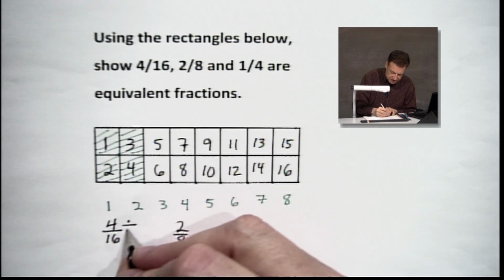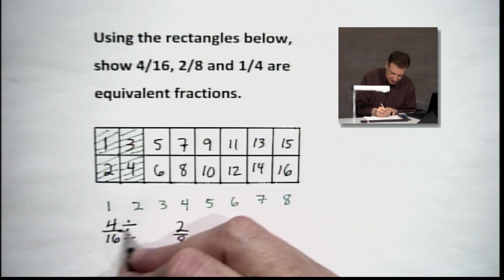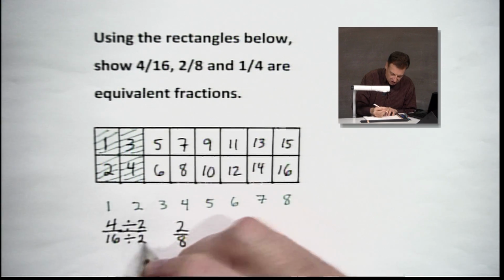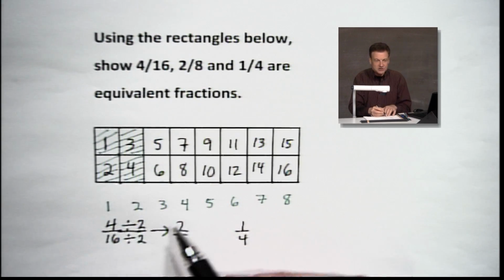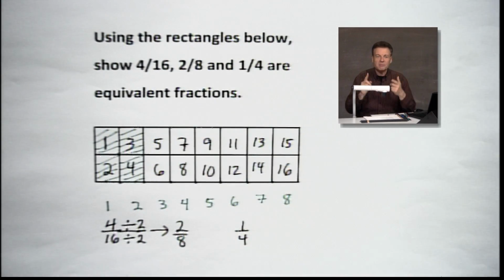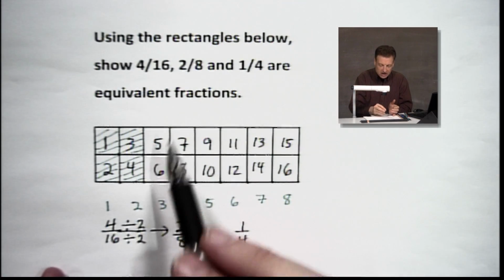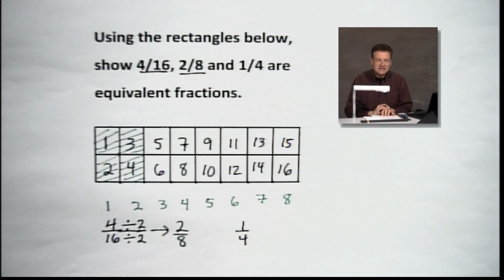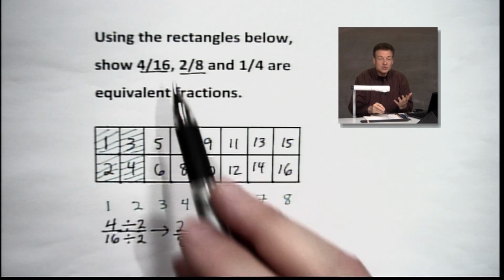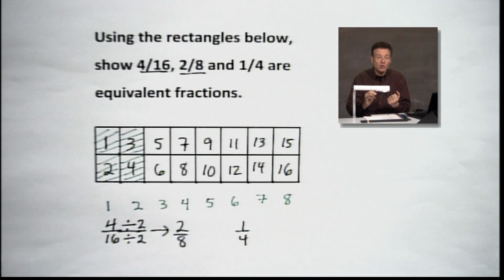So I can take a quick divide by to both of those. Let's divide them both by 2, since they are. And look what that does. 4 divided by 2 is 2. Everybody with me? 16 divided by 2 is 8. So we're down to 2/8. So yes, those two are equivalent. They basically tell us a different way to look, but the same quantity. They're just telling us different numbers, but they still match up as the same quantity.